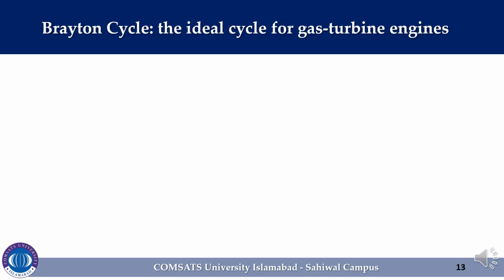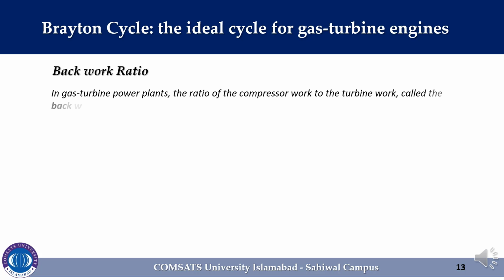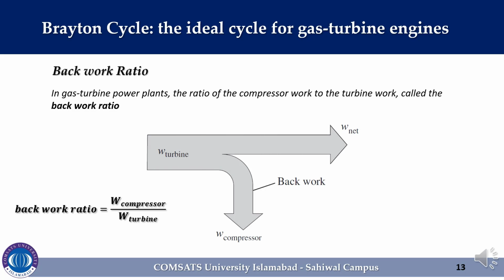Another important term is back work ratio. In gas turbine power plants, the ratio of the compressor work to the turbine work is called the back work ratio, and its value is very high for gas turbine power plants. Usually more than one half of the turbine work output is used to drive the compressor.